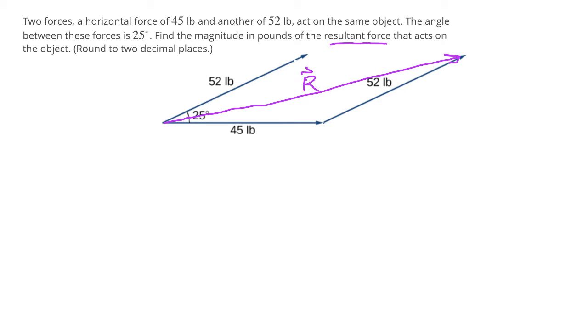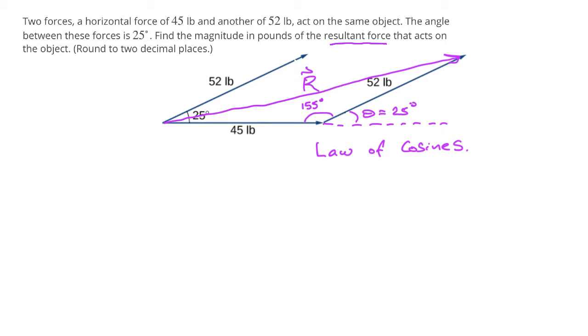Now, how do we get the magnitude of that vector? Well, the angle between our two vectors is still going to remain, as we slide that down, a value of 25 degrees. And so that tells us that the angle inside that triangle is just going to be the supplement, or it's really going to be 155 degrees. Now, what this gives us then is really two sides and the angle in between of a triangle. So if we want the length of the opposite side, now we turn to our law of cosines.